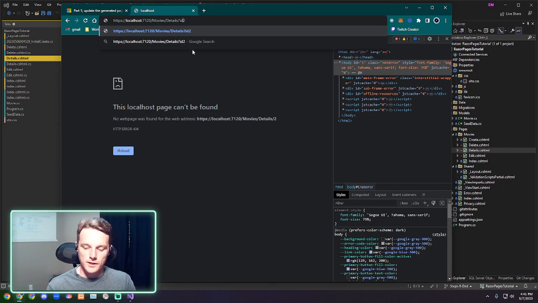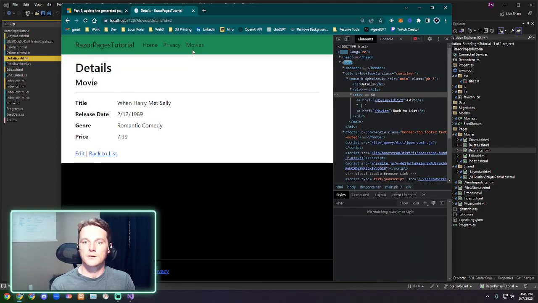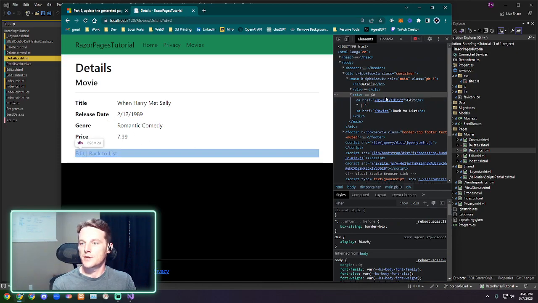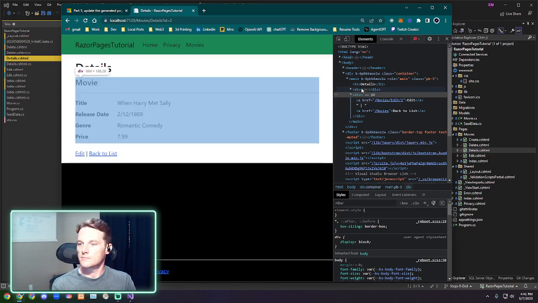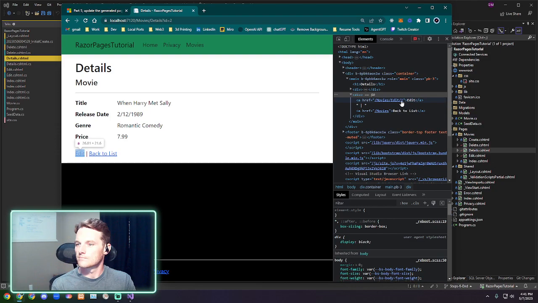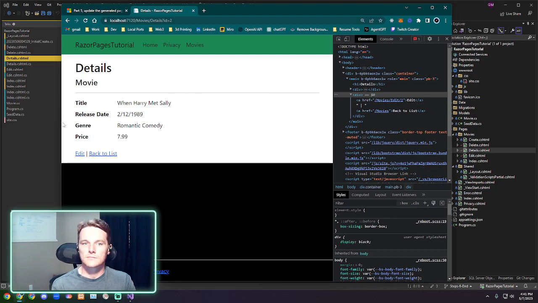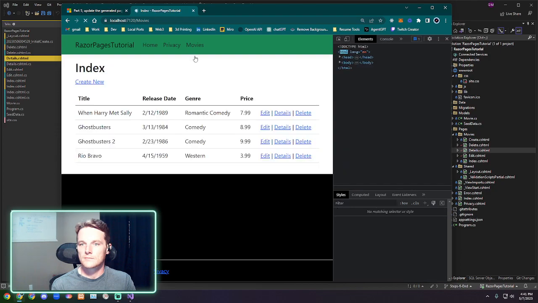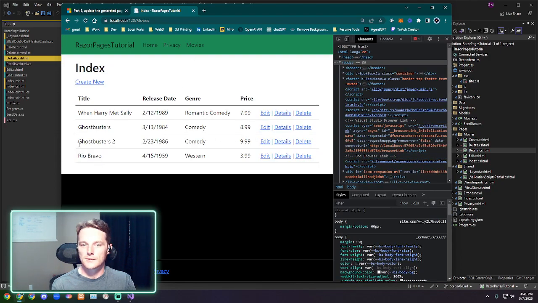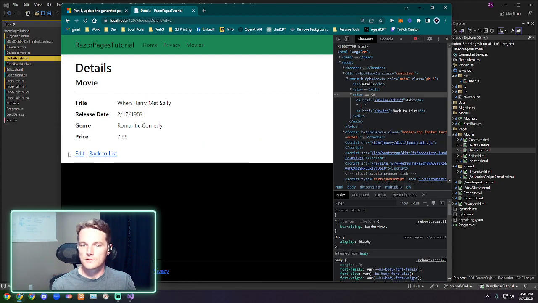But if we go ID equal to, we get the exact same page. I'm guessing that didn't reload. Let's see, got details.